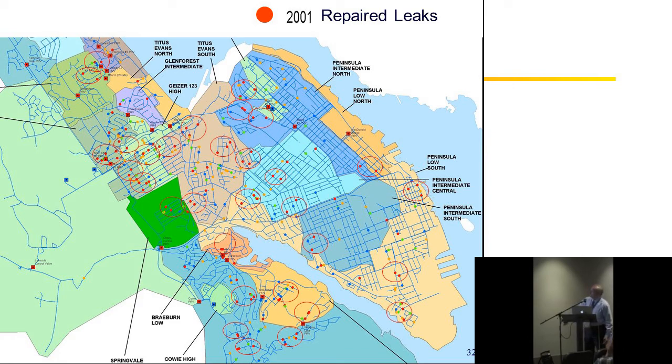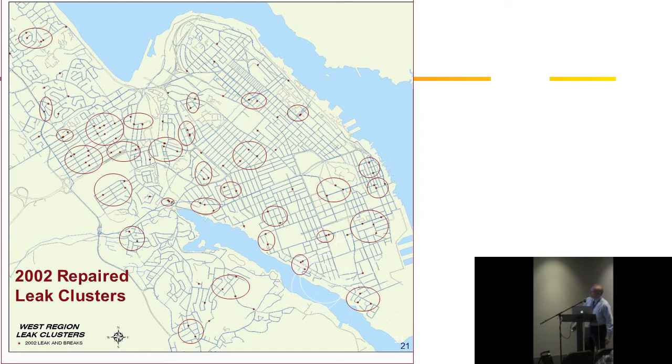And from year to year, we had a look the next year, 2002, at the clusters. You go from 1 leak, 2 leaks, 3 leaks, 4 leaks, 5 leaks in a certain area. Remember I talked about the leak noise? It'll propagate 300 meters in another direction. Those circles in there, if you had a leak, influenced all of that area. So I'm saying, if you go in and you find a leak in an area that has high leakage and you find one leak, don't go home. Because there's a probability of more leaks around the corner. How many more? 50% of these have got 3 or 4 leaks. 70% have more than one leak. In systems of high leakage, there are multiple leaks.